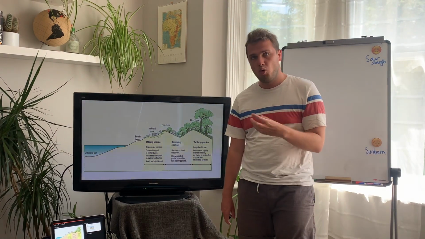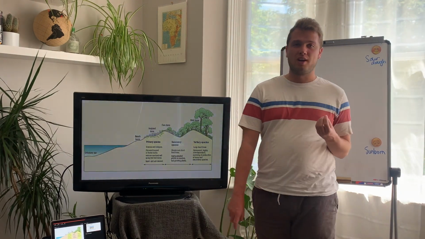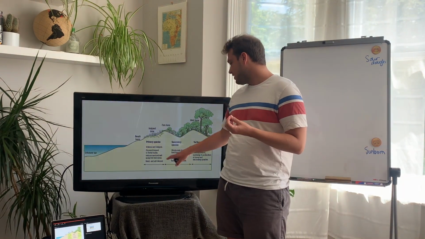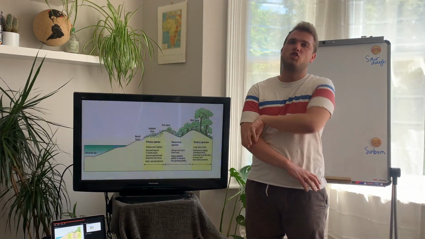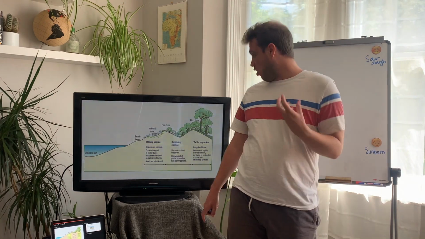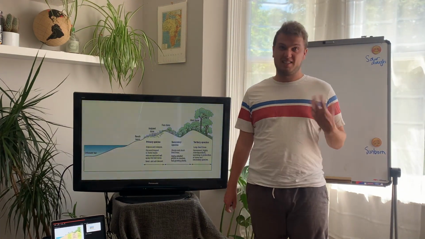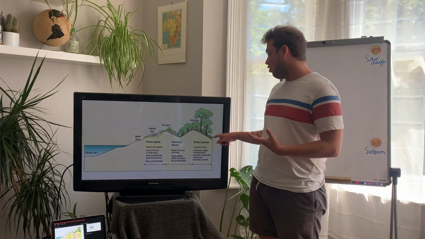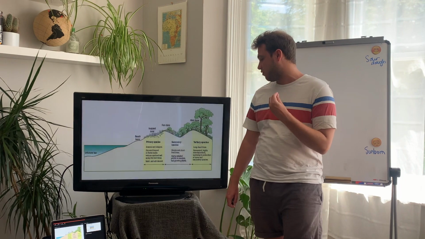So where we're going to have smaller shrubs and some small trees, although they might not live for a long time. So these areas tend to grow very, very quickly, but you again don't have hugely established plants. And then the hind dune is the very, very back bit. And often when you're walking along a place with sand dunes, you don't even realise this back bit is still technically a sand dune. And on here is where you're going to have long life trees. So trees that have been on this beach for a long time.